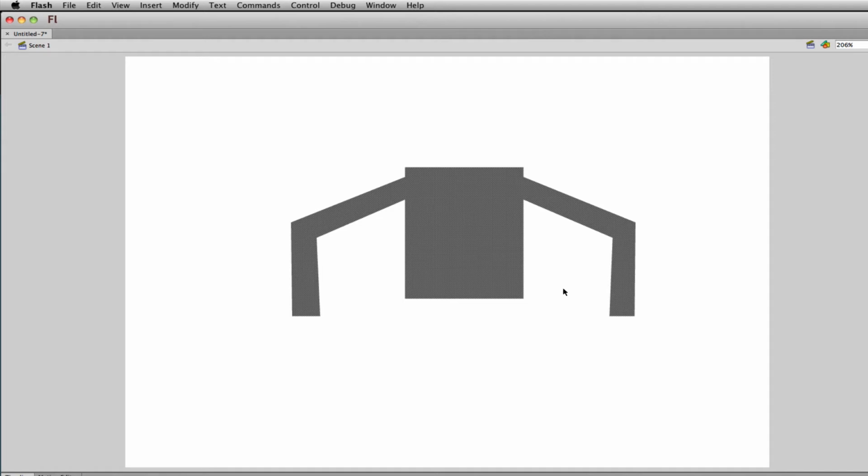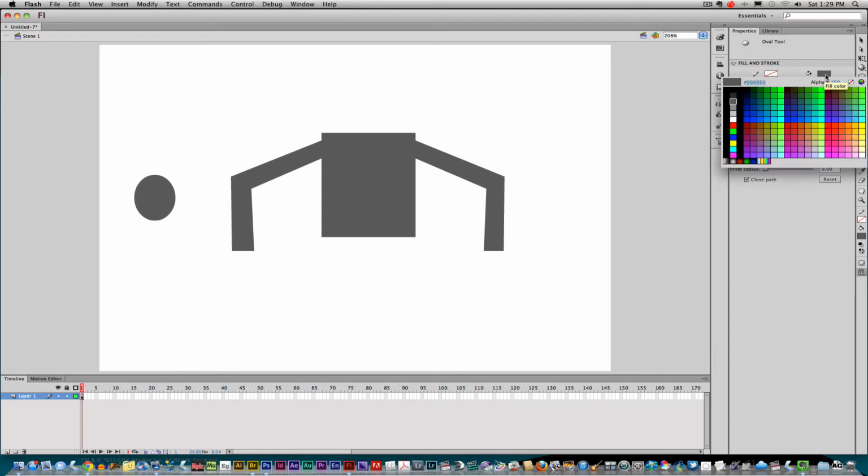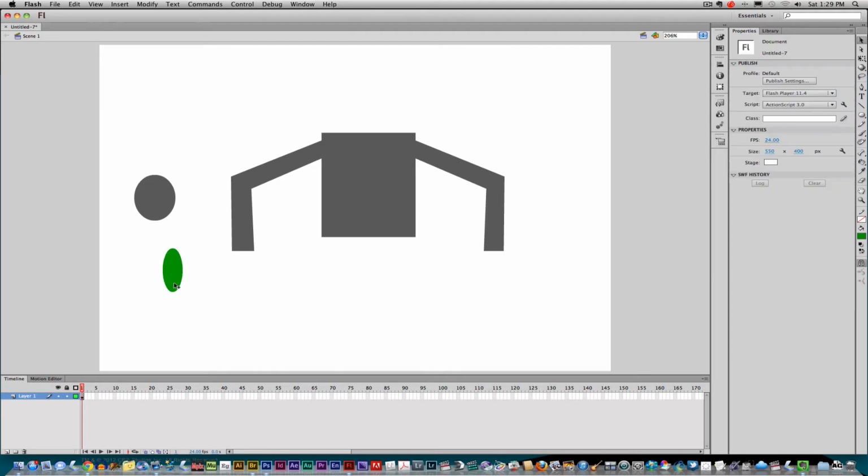All right. Now I'm going to work on a claw-shaped hand here for this robot, and let me show you how I'm going to do that. I'll make an oval, and again, it's the same deal as before. It's no outline, it's just got a gray color to it. Now I'm going to make another oval, but just for a moment here I'm going to change color, and I'll make another longer, thinner oval. Use the black arrow tool. I'm going to lay that oval right like that.